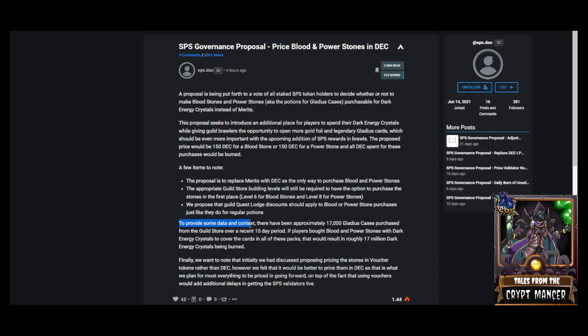They provide some data and context, thank you so much, Splinterlands, that there have been approximately 17,000 Gladius cases purchased from the guild store in the last 15-day period, and that if all of those Gladius cases had used DEC to purchase the Bloodstones and Powerstones to open those packs or cases, we would roughly burn 17 million dark energy crystals. The problem with this data is, again, it is trash. It is, straight out and out, lies. Let's put it that way.